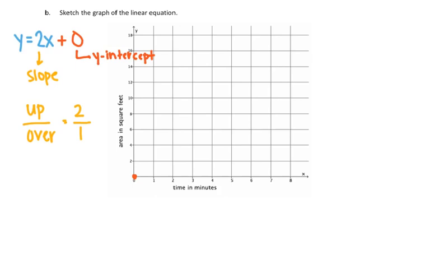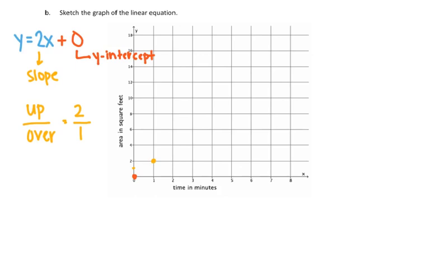So that means from this 0, 0 point on my graph, I need to move up 2 units and over to the right 1 unit. But remember, I always told you guys that you have to pay attention to the units. If you look along the y-axis here, we're going up by units of 2. So each square on this graph is 2 units. So I'm not actually going to go up 2 units. I'm just going to go to this 2, and then I'm going to move over 1 unit, because I've just gone up 2 units technically. There's technically a 1 right there.